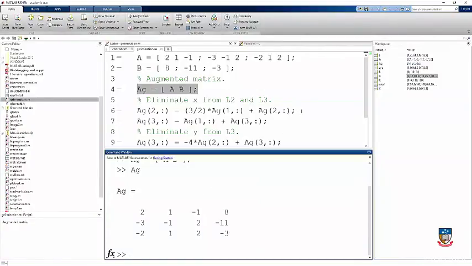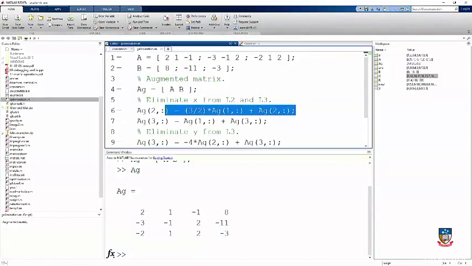So what we first did was that we eliminated x from L2 by multiplying L2 by 3 by 2 and then adding the first equation. So what we did was that we multiplied L1 by 3 by 2.